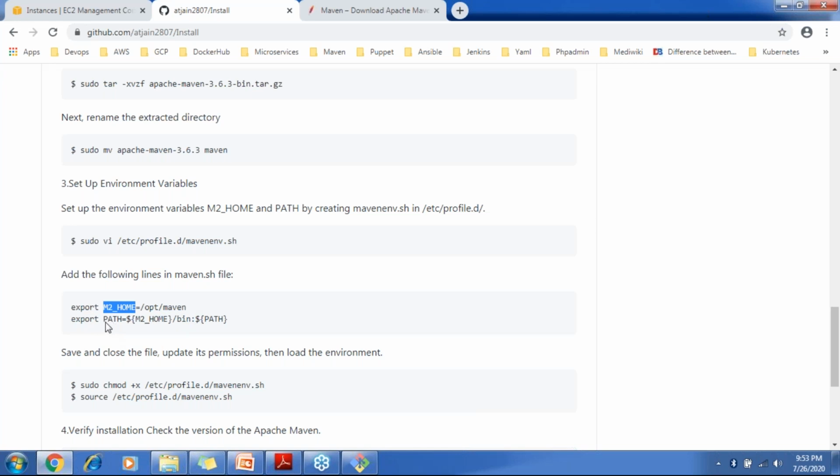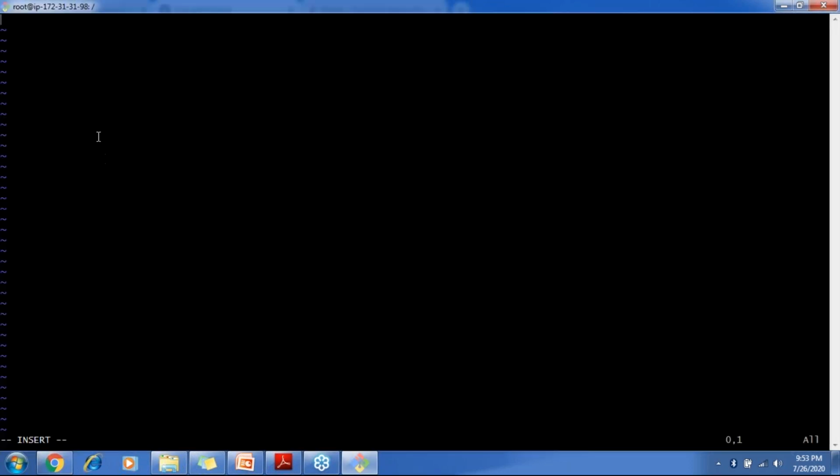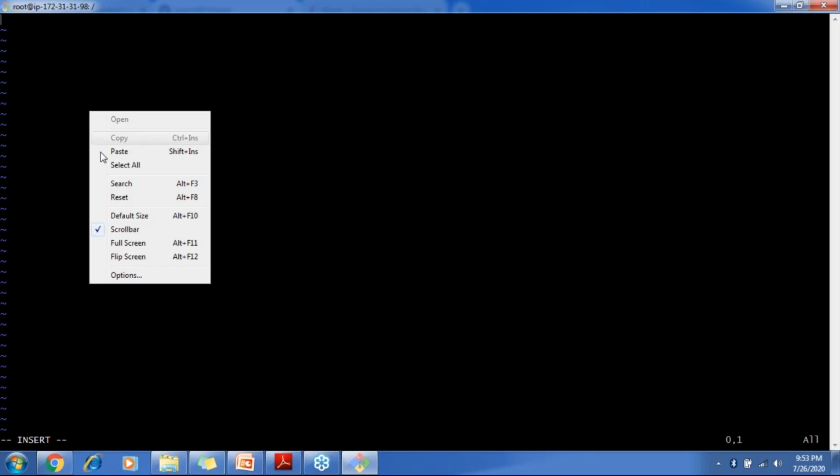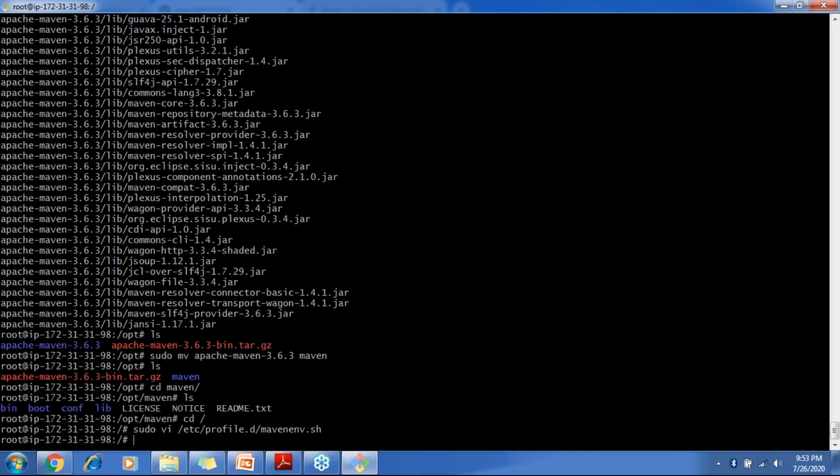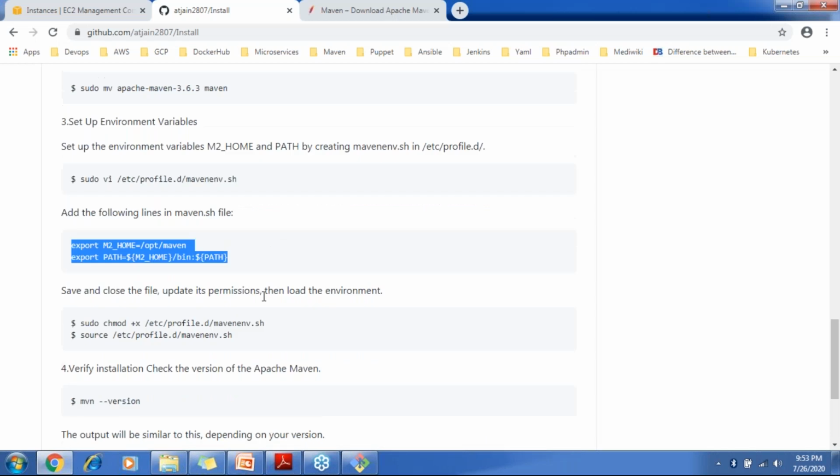So now this particular path location would be refreshed every time your instance is spun up. So I'm using these two commands, and this has been done. I'll just save and quit. That is done.